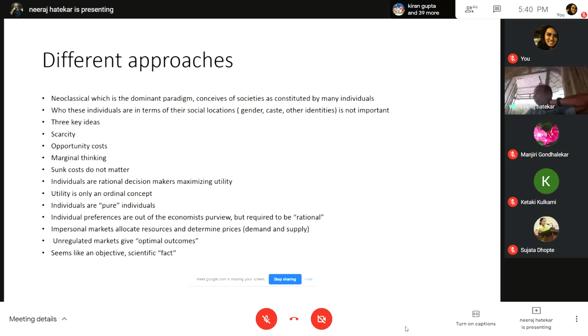Any option that the individual has, the individual must be able to compare the utilities of those various alternatives. So those utilities have to come to a common scale, and that is an ordinal scale of numbers, right? Whereas somebody might argue that the happiness or utility that I get from watching an old Hindi movie cannot really be compared with the utility that I get from, say, playing a video game. Those are different things, right?